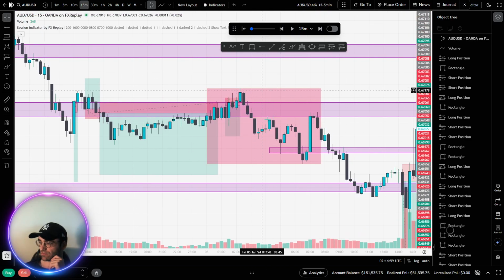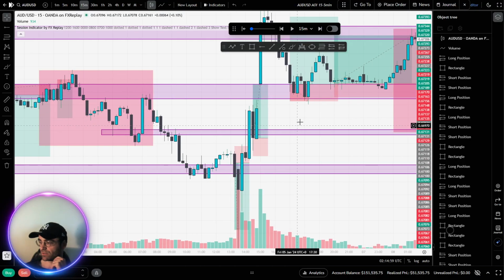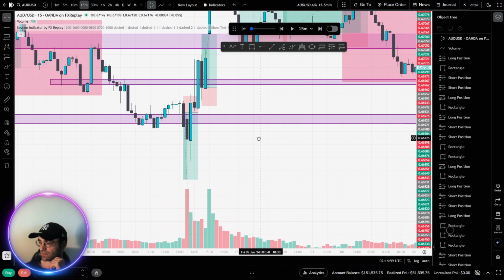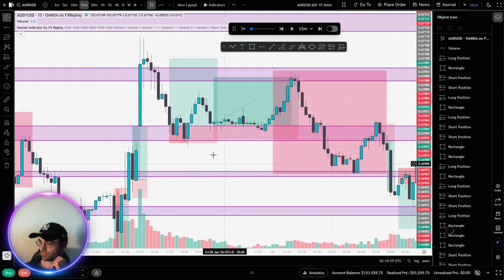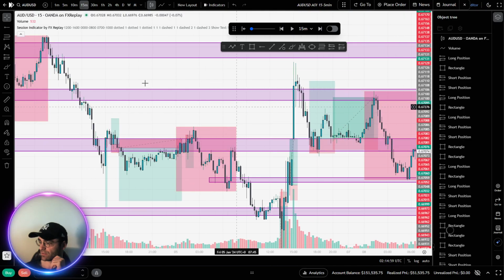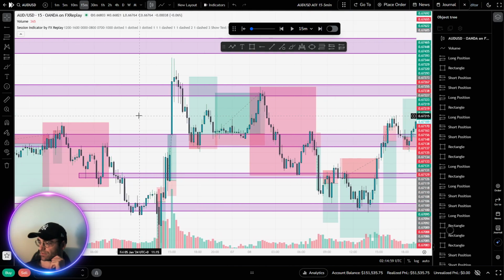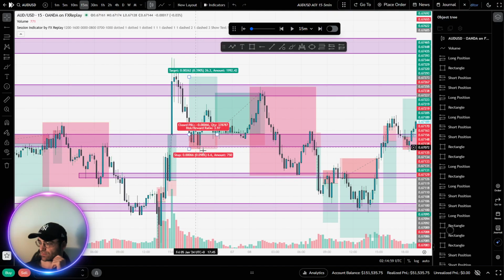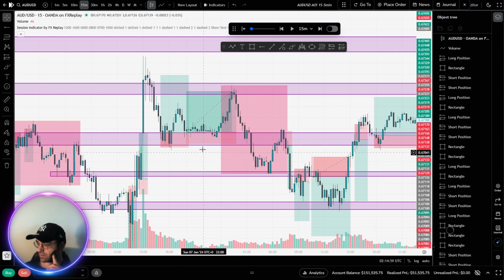So these red boxes are, by the way, Asia session. I don't really like it. So there are some losses here. As you can see, I've just marked up some areas that I like, and whenever price is reaching them, I tend to enter. Stop loss pretty tight. So sometimes you get stopped out, but it makes your risk reward ratio a lot higher.